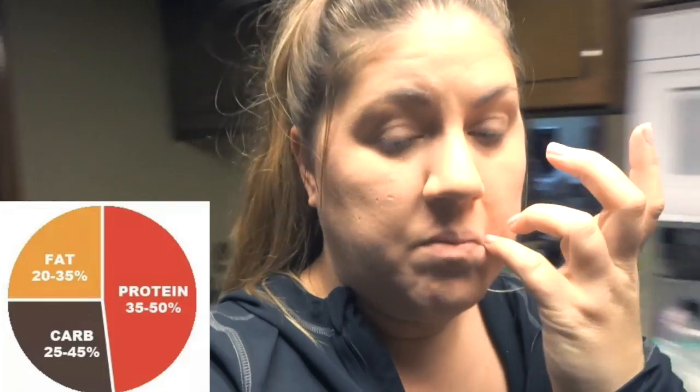So I actually eat a high protein diet. I ratio my protein and my carbs and my healthy fats. So I just count my calories. I just make sure that I'm getting a lot of protein, healthy carbs, healthy sugars, all that good stuff. So yeah, so I have my turkey, my carrots, my hummus, and pro tip.